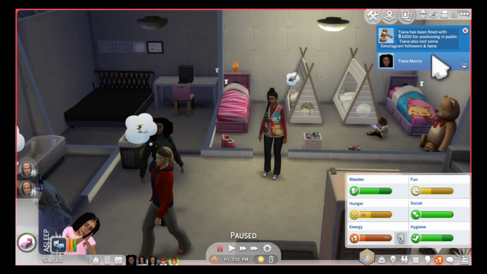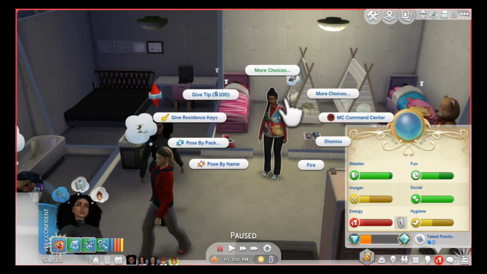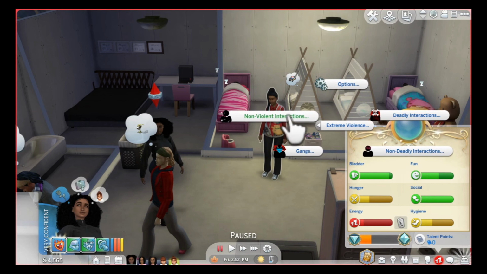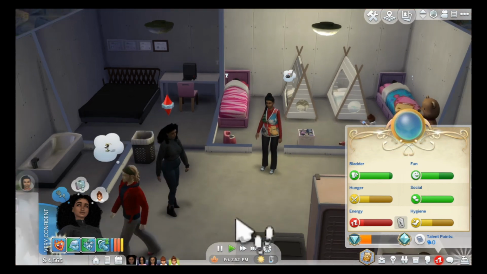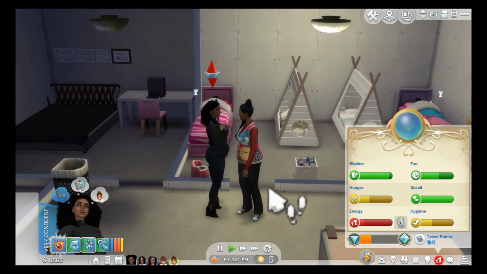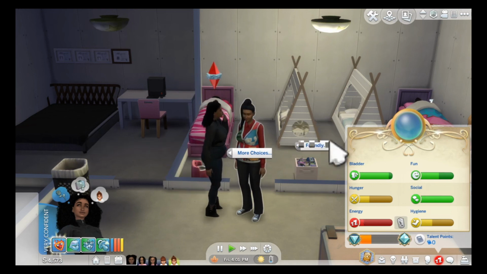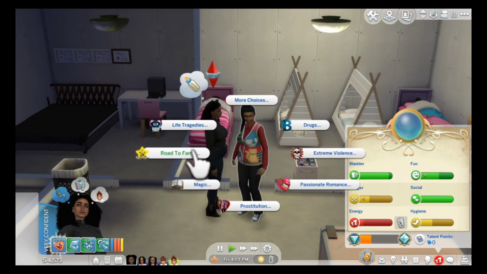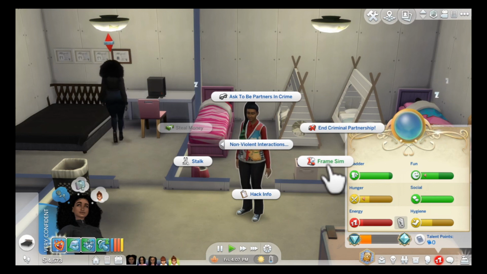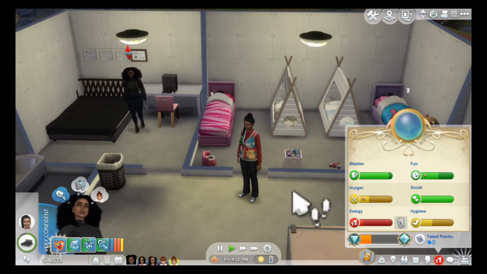Guess what? I'm gonna steal your money. I'm not tipping you or anything. First of all, let me see. Extreme violence. Steal money. And I better get the amount of money that I'm about to lose because of you. What did I get? Ah, no. Okay. Extreme violence. Can I steal her money again? No, I cannot. Okay, so I'm actually gonna frame her for something. I don't know. But I just want to mess up her life. She just made me lose a lot of money that I need.